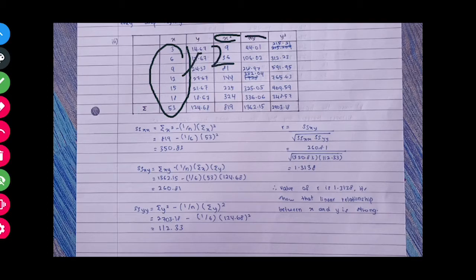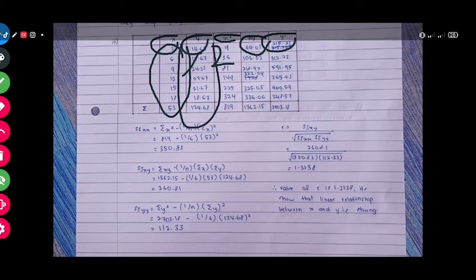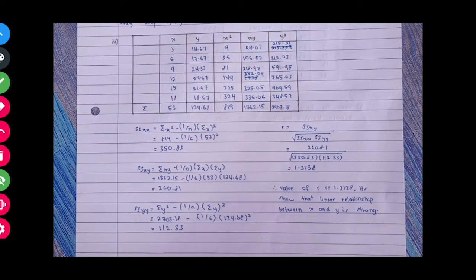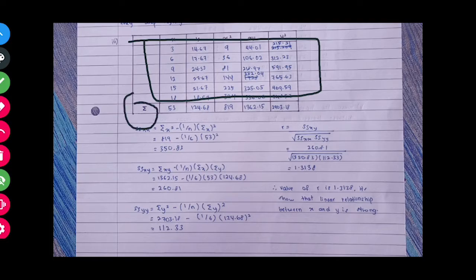Okay, and sy must be x multiplied by y, and y square is the same thing, where this is y square. The value of y must be square. Okay, then that is the value. After we get all these values, we must find the sum of the values of each data.